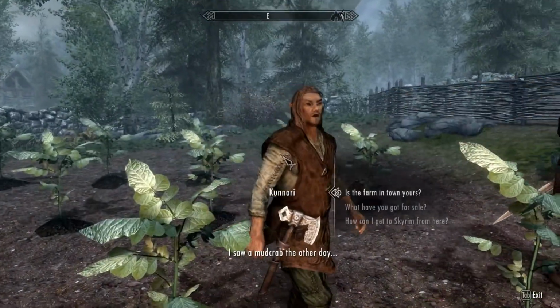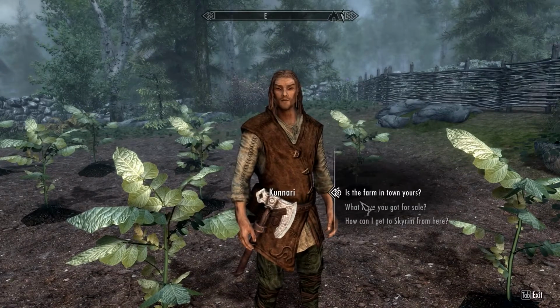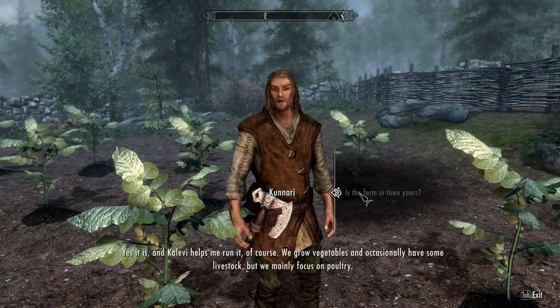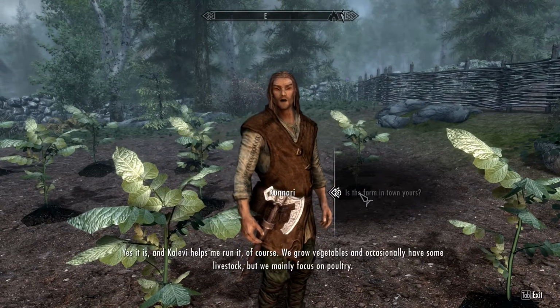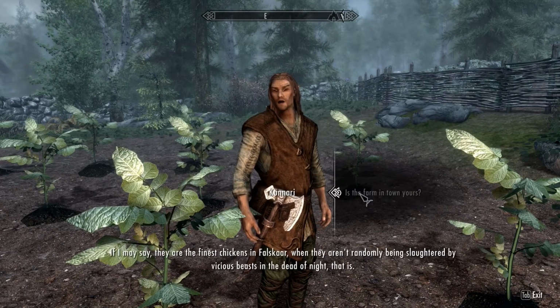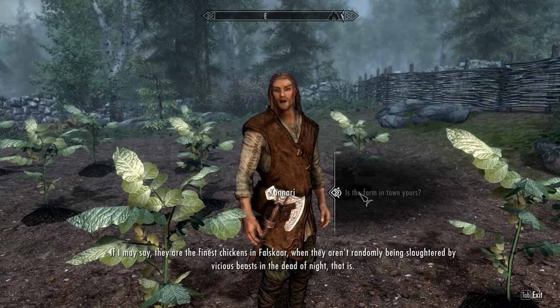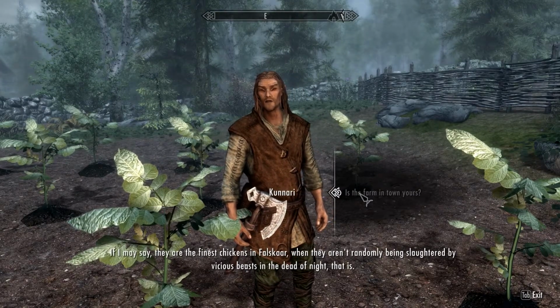Alright. Hello? I saw a mud crab the other day. So, is the farm in town yours? Yes, it is. And Kalevi helps me run it, of course. We grow vegetables and occasionally have some livestock, but we mainly focus on poultry. If I may say, they are the finest chickens in Falskaar. When they aren't randomly being slaughtered by vicious beasts in the dead of night, that is.